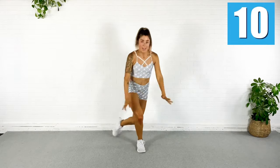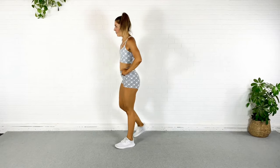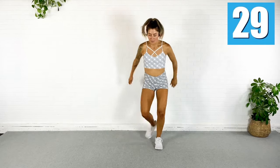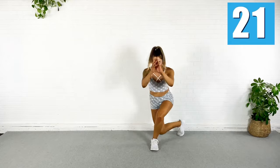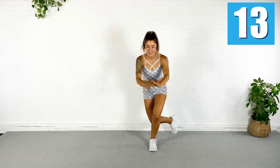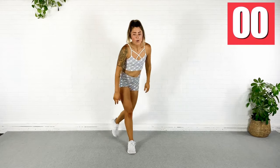I always say, every day is different when it comes to our energy levels, our strength levels. Rest. Oh! One more time. Here we go. Little skip, skip. Hello, quads, glutes, everything. 3. Rest. Oh my goodness. All right.